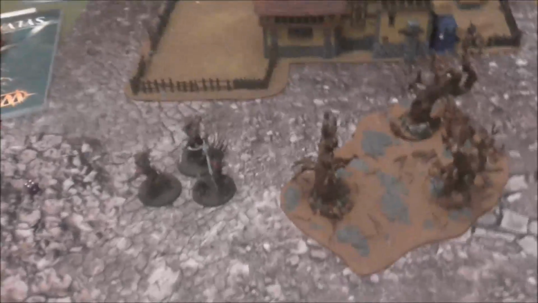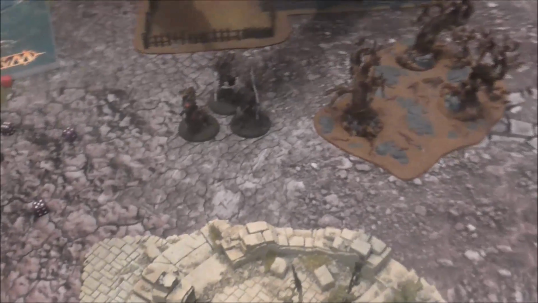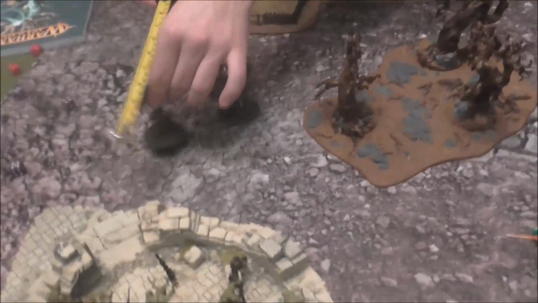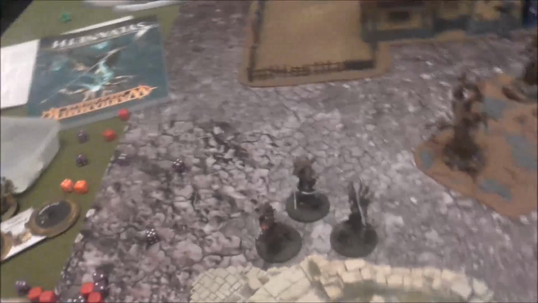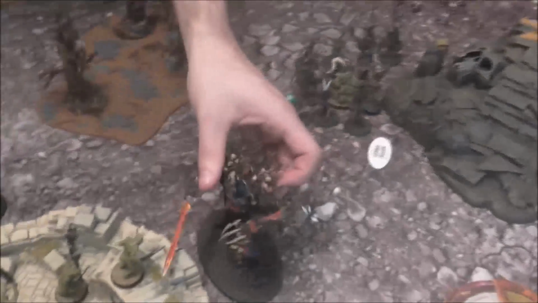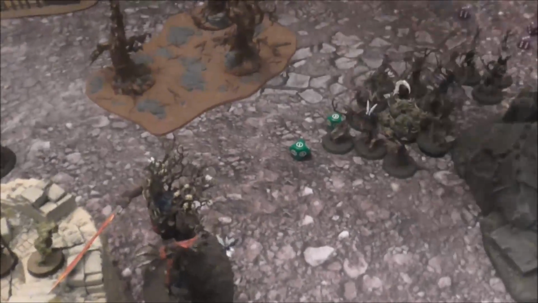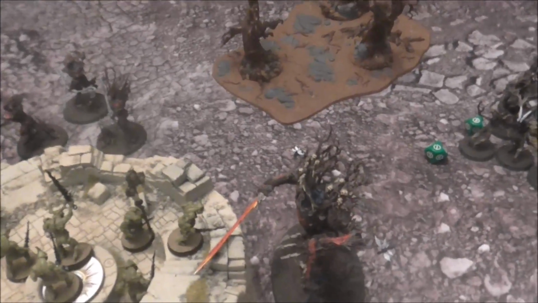So, movement. This won't take long. These guys just have a movement of 5. And Dirty has a movement of 5 as well. Not actually that fast, this guy. He doesn't have Mystic Shield anymore. This might be good. And that's all.